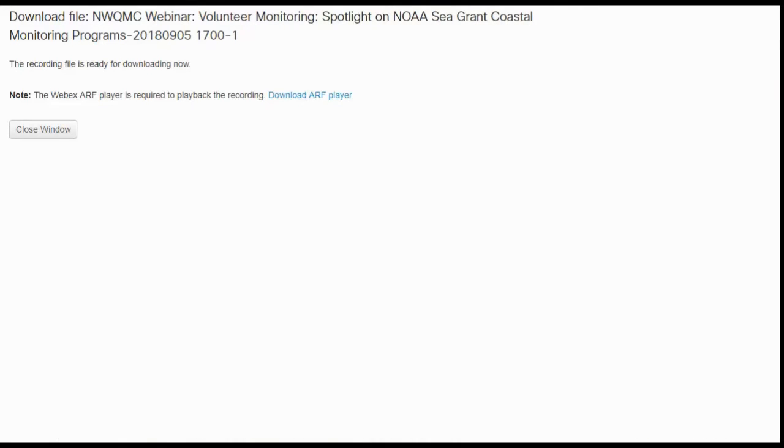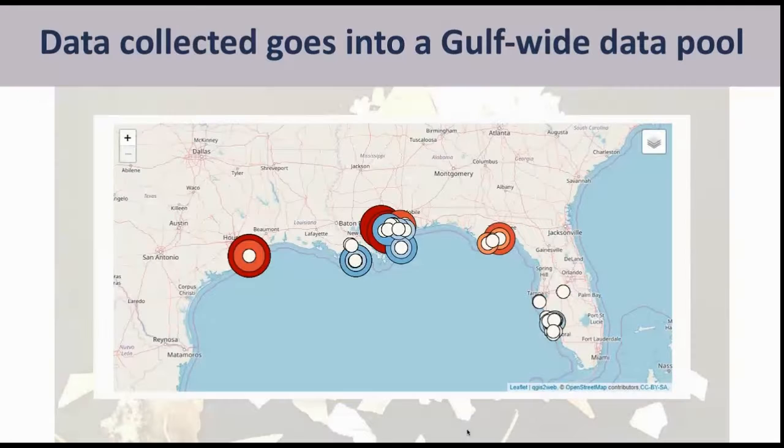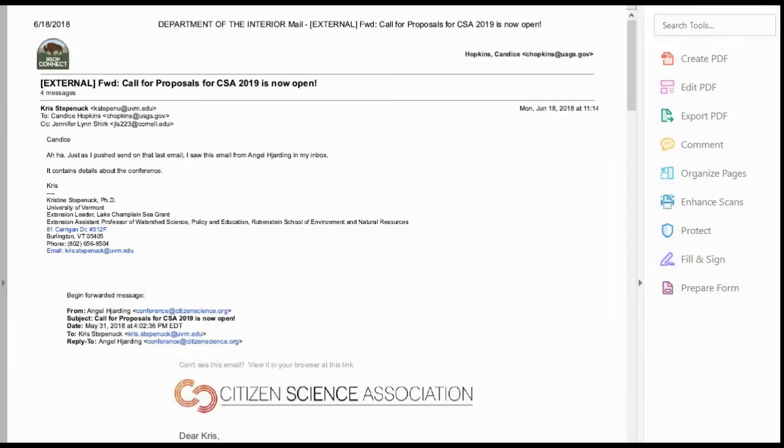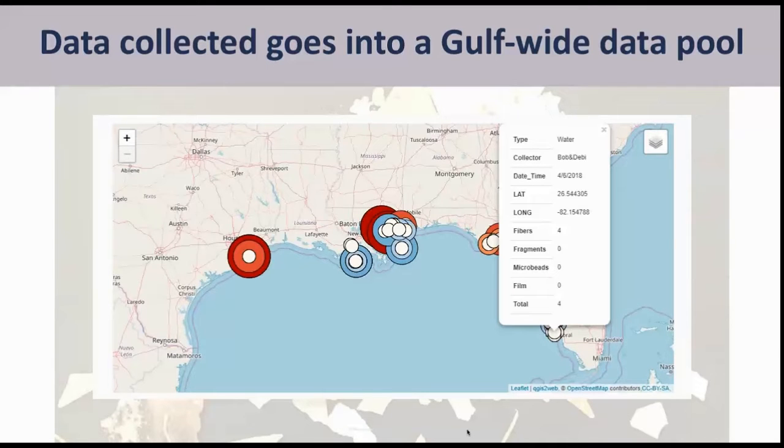So this is an interactive map that we created showing the microplastic abundance and samples submitted by our partners. If we can flip to the next slide real quick. You can see that if you hover your mouse over this map, it gives you all the yummy, juicy details of the data that we are collecting: the location, the date, the time, who collects it, what kind of microplastics we're finding within these samples. This data is presented in a size and color gradient. The bigger the circle and the darker the color, the more microplastics we are finding. And this map is available to the public.